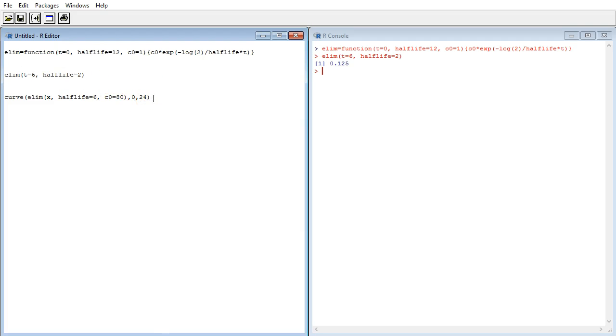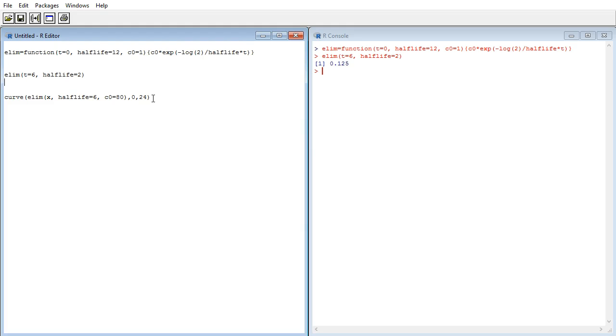Another cool thing about functions in R is that you can plot them directly. If you would like to make a curve showing how the concentration changes over time in, for example, Excel, then you would have had to calculate the concentrations for a number of time points and then plotted these time concentration pairs and connected them with lines, for example.